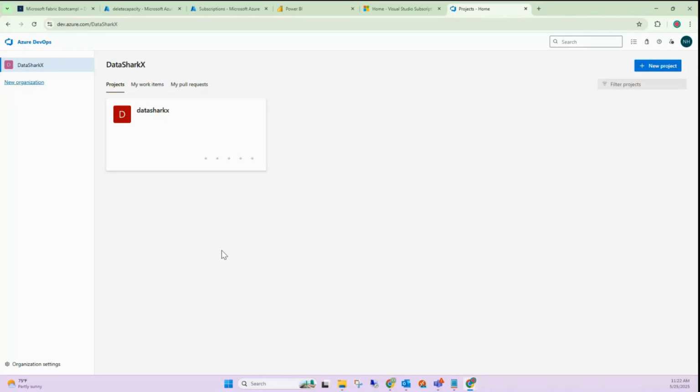So, in Azure, the highest hierarchy is something called a subscription, wherein you have a paid aspect. In Azure DevOps, the highest hierarchy is something called an organization. Once you create your own Azure DevOps, an organization comes in.